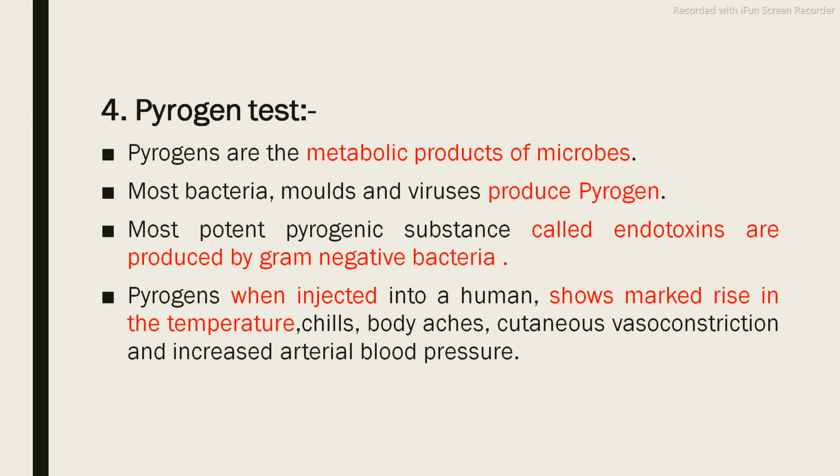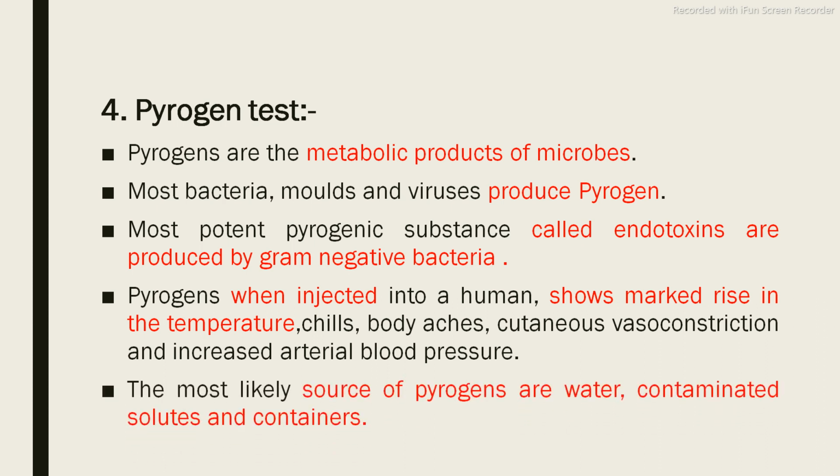If this endotoxin enters our body, there may be a marked rise in body temperature or body aches also. So that's why all parenteral preparations must be free from pyrogens. Most likely the sources of pyrogens are water, contaminated solutes and the container. So always use sterile water for injection, and whatever solutes and container you want to utilize, everything must be sterilized prior to use.